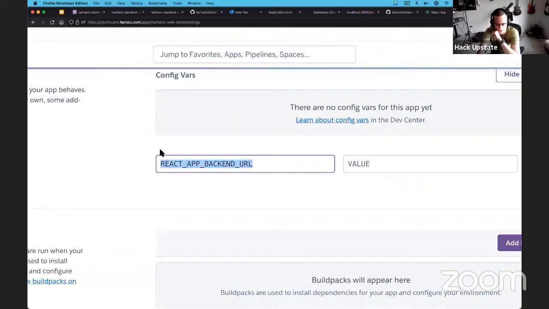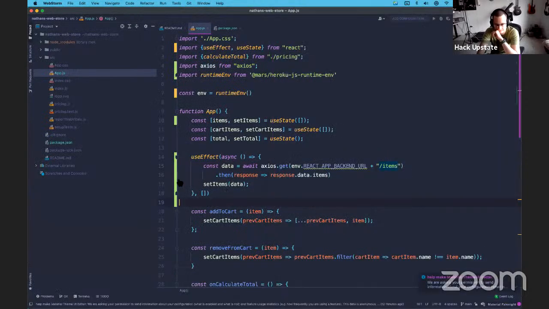Let's go back to the code here. So the front end is making a request to go and get some data. What is the URL that the front end should be talking to in order to fetch items?